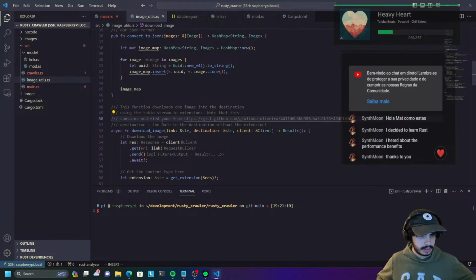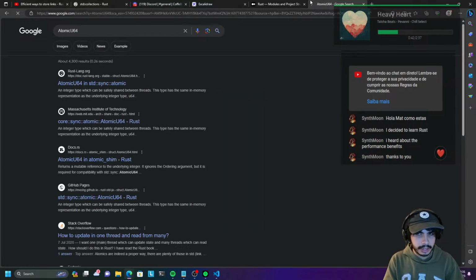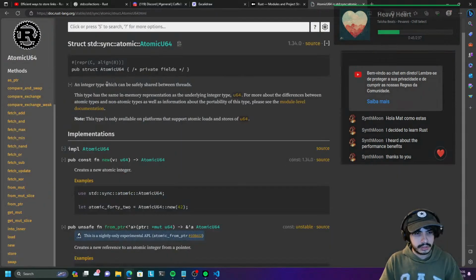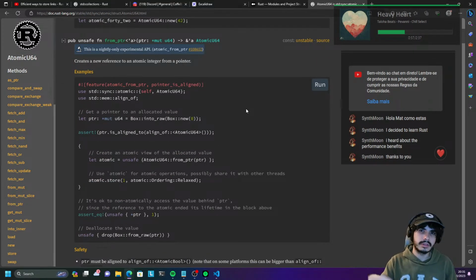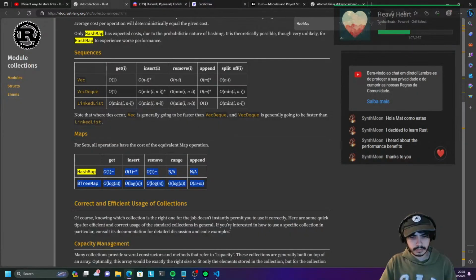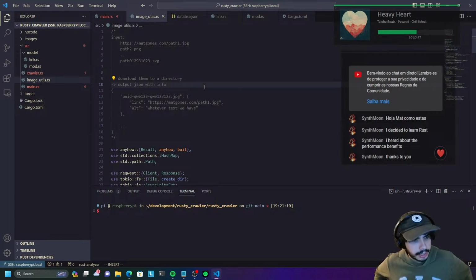incrementing ID, right? So you see in Rust, there is this really useful type that I have seen people use quite a lot, the atomic. The atomic U64. I mean, atomic is not new to Rust, it's just an atomic type. But we can have a constant that will be an atomic 64, and we can do a fetch add on it. So essentially we start from 0 and then we go to 1 and we go to 2. Every time we find a link, we increment that and assign that to a new link. So yeah, let's do that. Let's do exactly that. We will hit a few problems in a second.